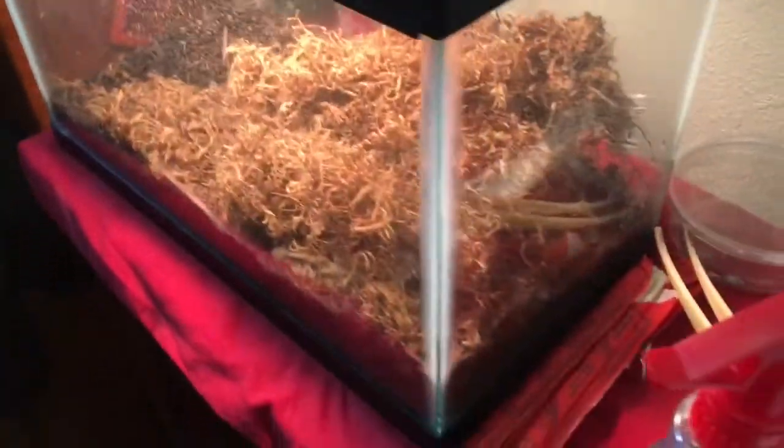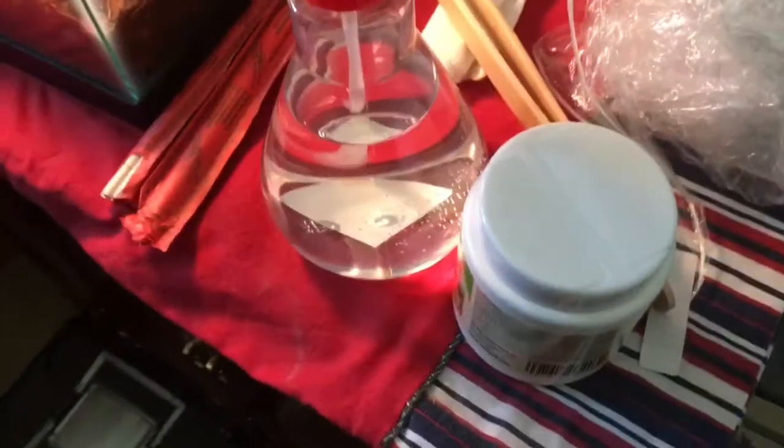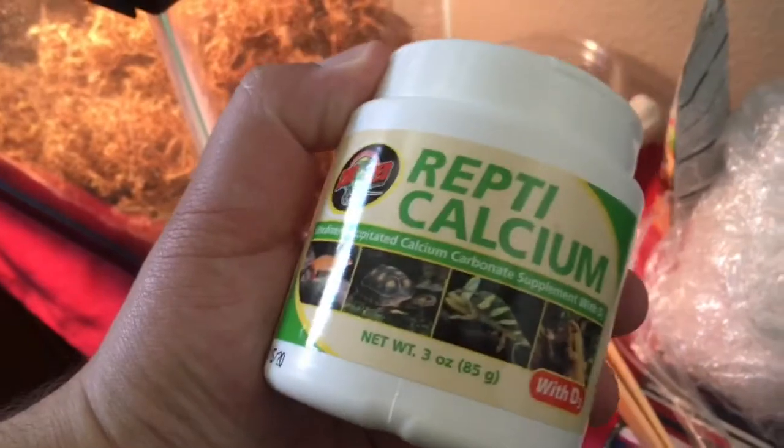And luckily they eat all their food when I put it in their tank. And speaking of tanks, here is Mako's tank, Mako's setup, and the calcium that I use to dust Mako's crickets. Now, for a tank, you want the temperature during the day to be about 75 to 78 degrees, and then at night about 70 to 73 degrees.